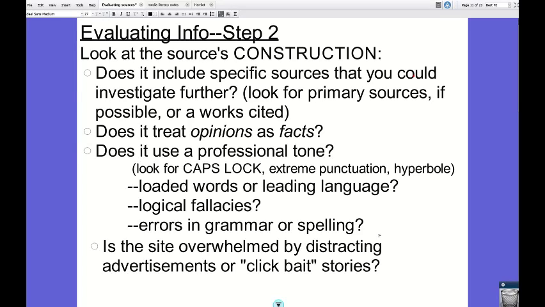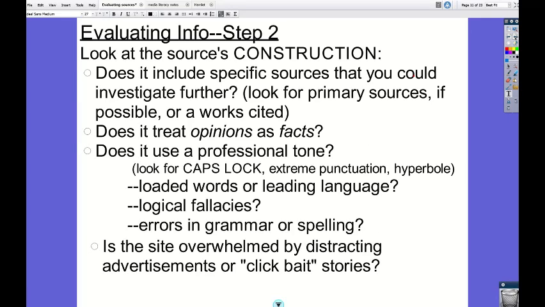But if you have a reputable site that has not only an author but editorial oversight, that there's somebody else who is actually looking at that material, there's other eyes on it, then it's much less likely that you're going to end up with really blatant grammar errors. So this is not something for you to go hunting through the source with a red pen. But do be aware of, do they have the wrong "there" in the headline? Are they using apostrophes every time they want to make a word plural? Stuff like that.